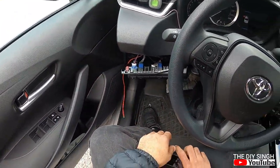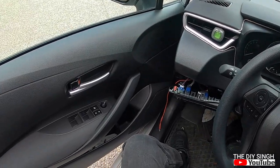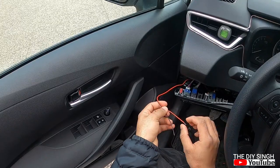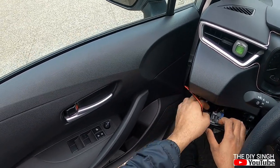So here we go, friends. Our lights are installed, and the final thing is left, which is the main connection to all these lights. So this is my final wire which I will tap to the existing circuit.